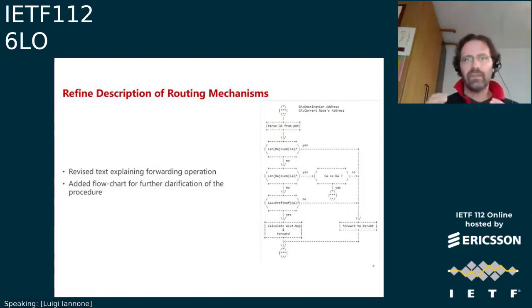If it is the same length, I ask, am I the destination, yes or not. If not, I send upwards. Or if the destination has a longer address and is in the prefix of a certain node, it sends it downwards. So we better clarified every step, and we added a flowchart that hopefully helps in understanding all these operations.